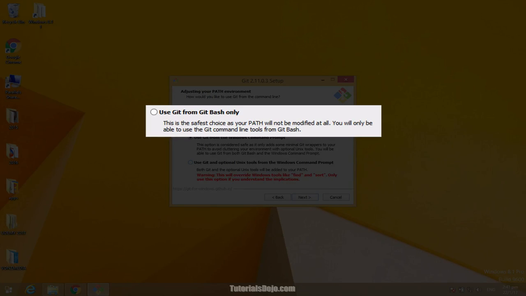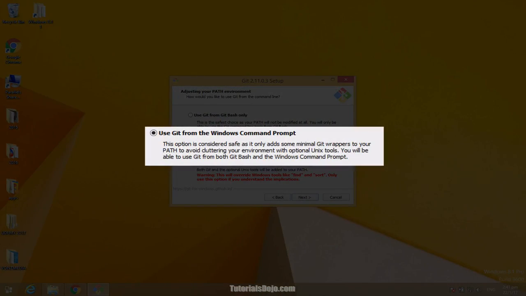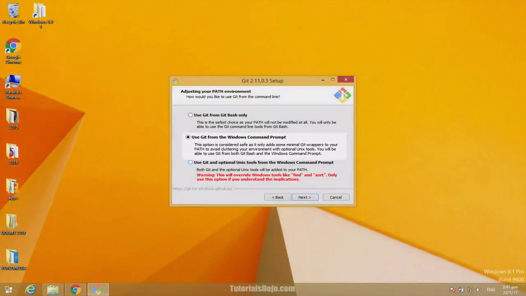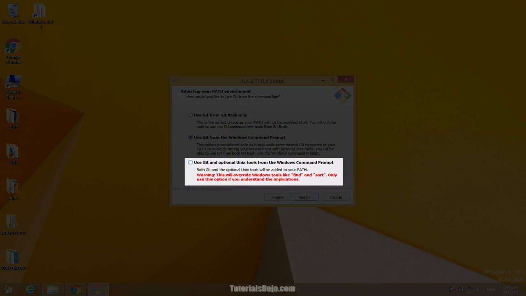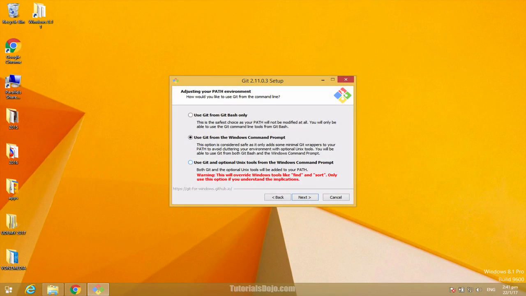This means that you won't be able to run Git commands in your command prompt. The second is to install the Git commands to your command prompt so that you can run them directly even without using the Git Bash. And lastly, the third one will install both Git and the optional Unix tools to your command prompt. This will provide you with more Unix tools on your computer, but it will override some of the native Windows tools such as find and sort.